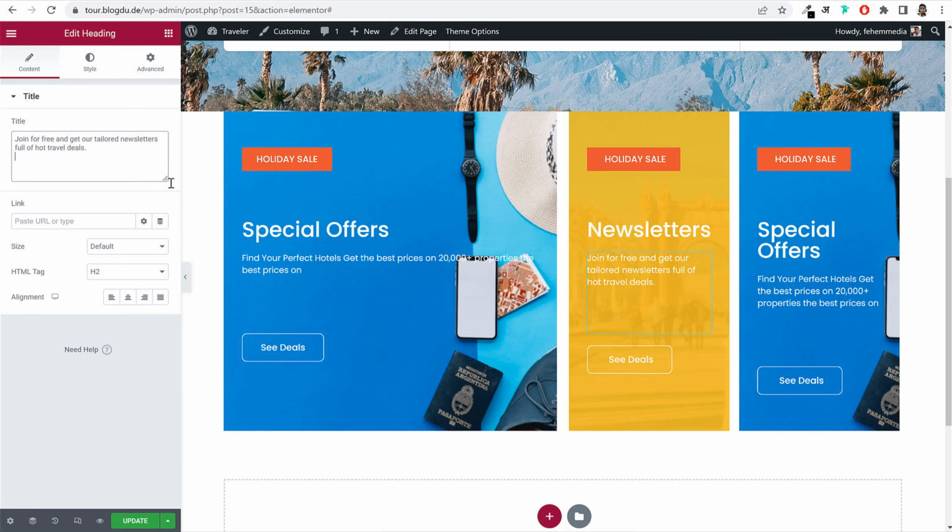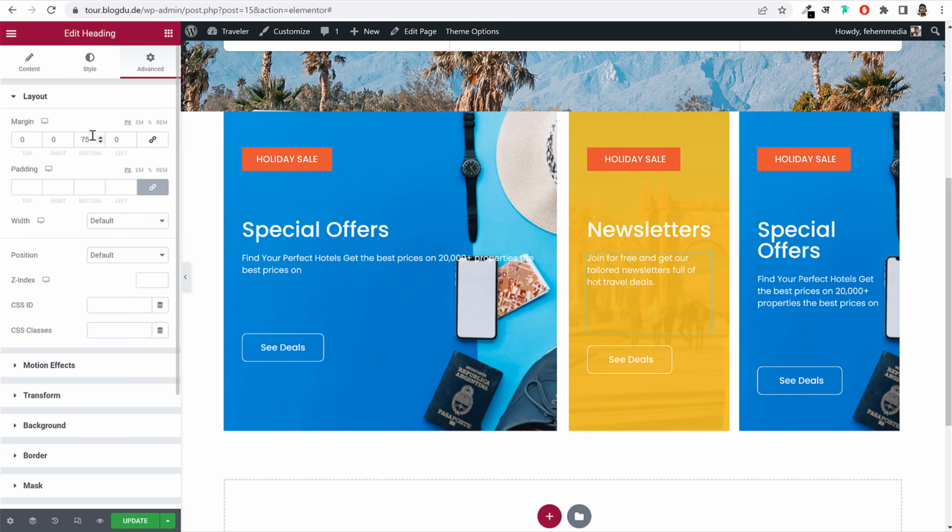Okay, so now as you can see, this makes your job more easier. And after that, if you want to decrease some padding at bottom, so maybe instead of 75, let's add maybe 60 pixels at bottom. So you can do that thing as well. Similarly for the third option as well. So you can do it like this, and after that you can update this thing.